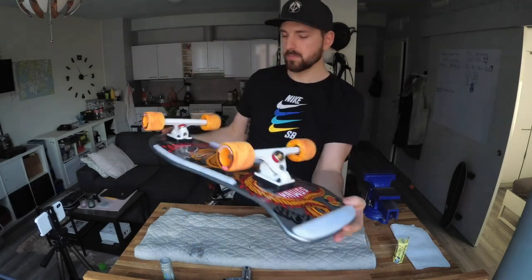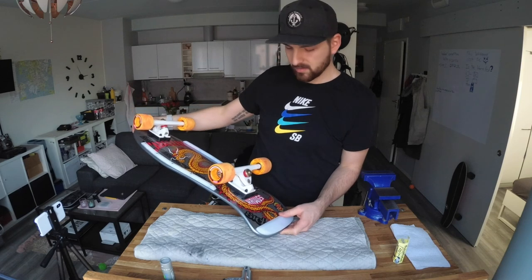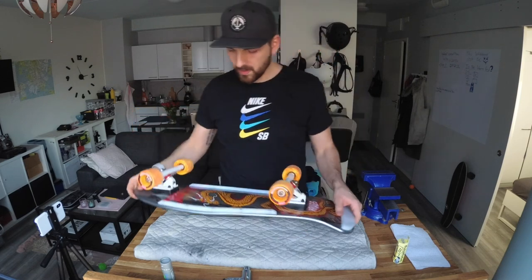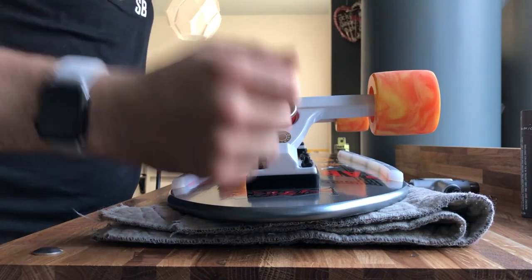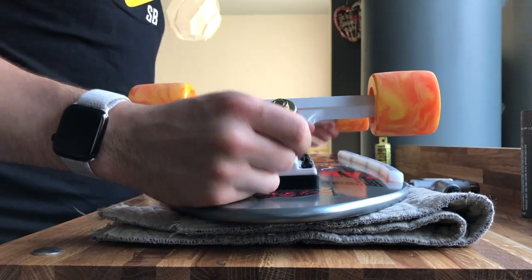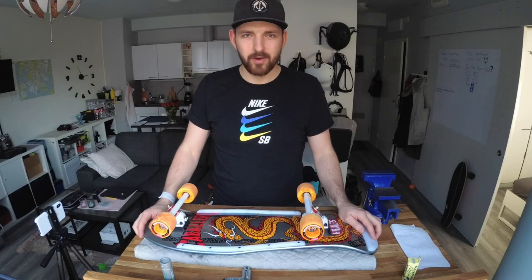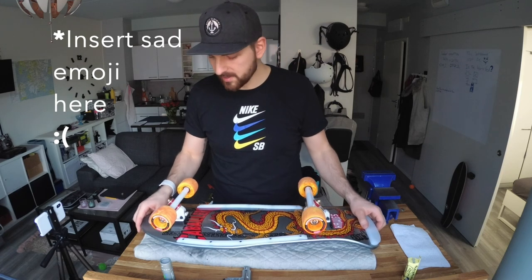I think it looks pretty sick. Wow, those colors go together really well. Last thing to do is change out the bushings, and I think then we're all set to go outside and ride, if we didn't live in Finland where there's still snow and ice outside.